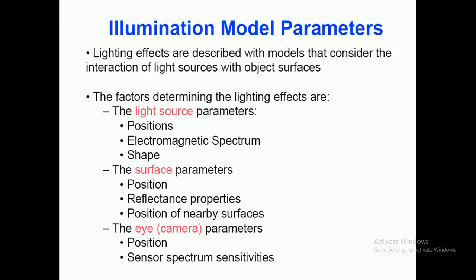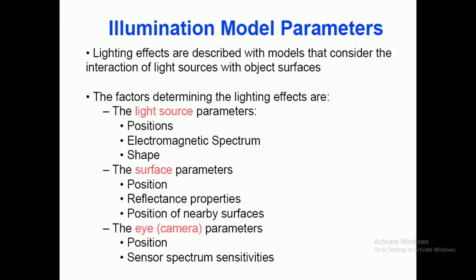One more is the eye. Camera parameters, this also matters. From which angle you are viewing that, right? From which side you are viewing. That's why if the light is at the back side and you are looking from the front side, right? Again, at that time the object looks different. If the light and your camera are on the same side, then again the object is the same, but the light effect on that object is different, right?